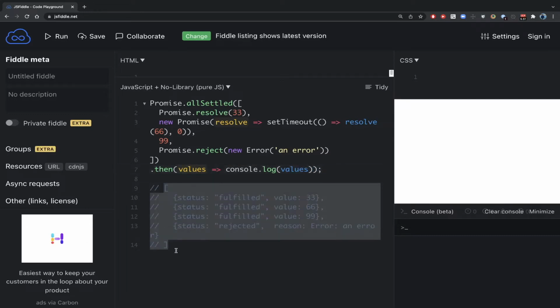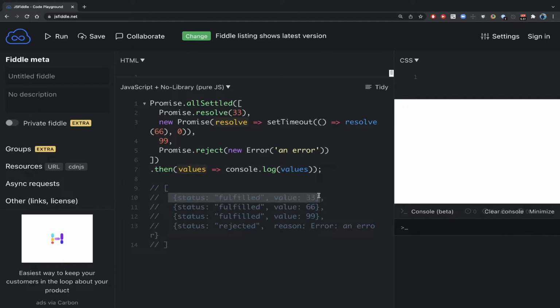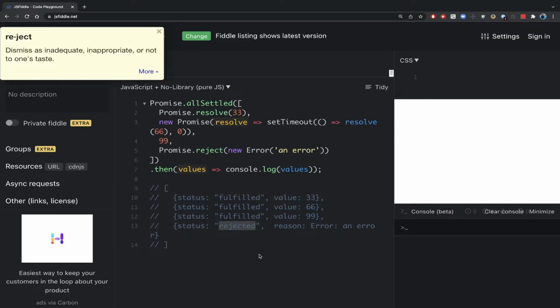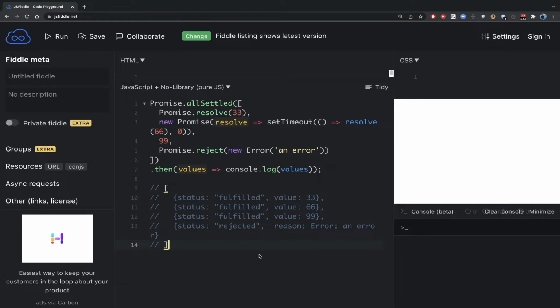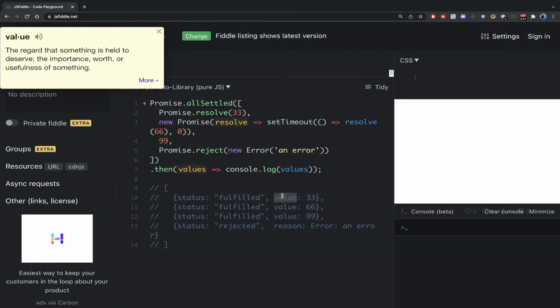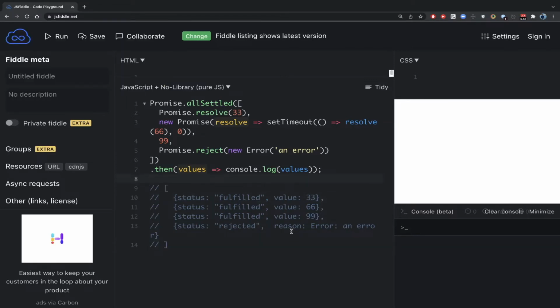You can see this is an array and this is an array of objects. There are many objects here, and each of these objects has a status string present. Status can have two values, fulfilled or rejected, based on whether a promise is successful or unsuccessful. Value will be present only if status is fulfilled. Reason will be present if the status is rejected. So that is about the return value.